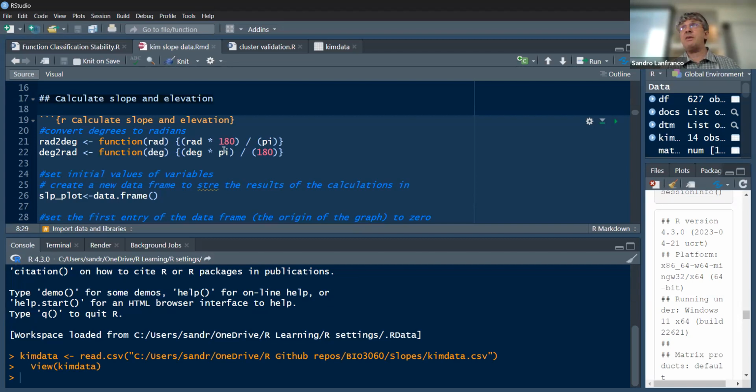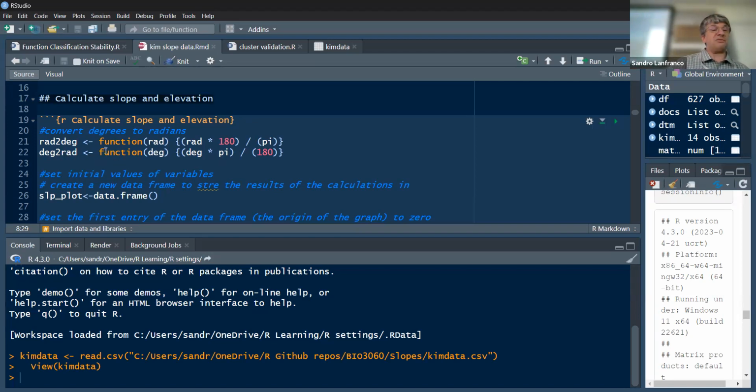Notice that R, like most other computer languages, has the value of pi built in, so you don't have to remember 3.141592654 and all of that, divided by 180.